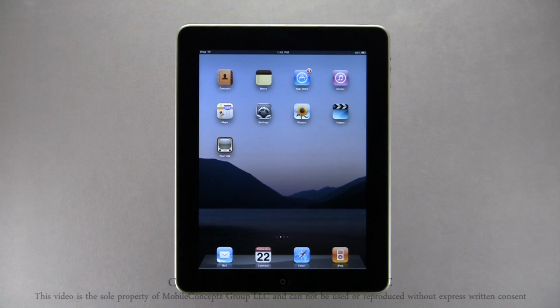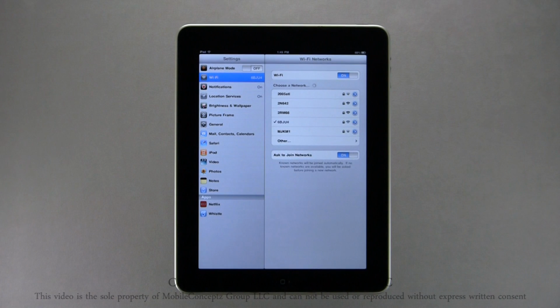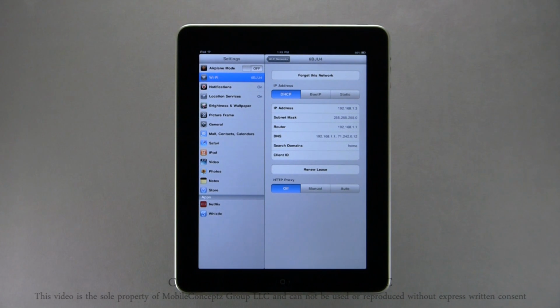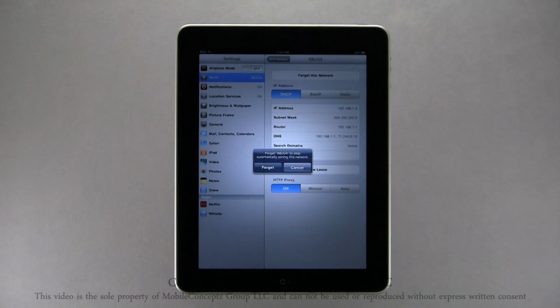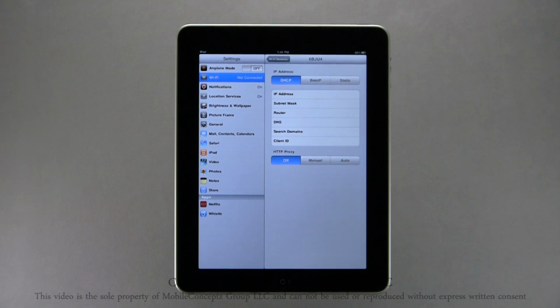If you turn Wi-Fi off, then back on again, your device will automatically reconnect to the same network. If you don't want to use the network again, tap here. On this screen, you can find information about the network, and at the top, forget this network. Once you have tapped forget this network, you will need to confirm your request or cancel it. Tapping forget, now when you disable or enable Wi-Fi, your device will not automatically attempt to connect with that same network.